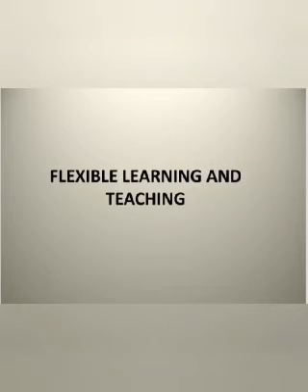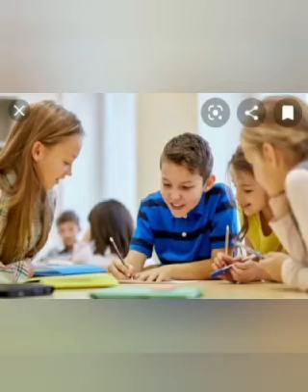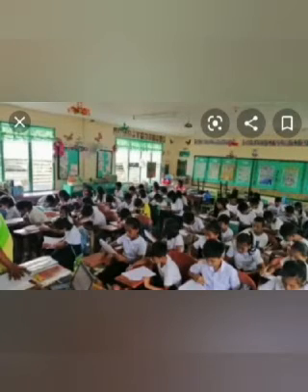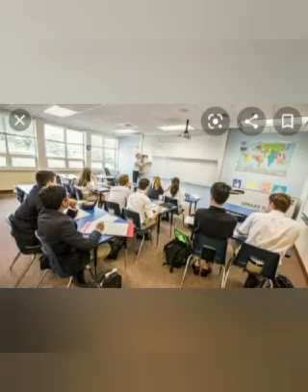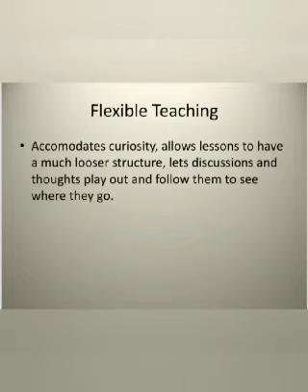Flexible learning and teaching. Flexible learning is a method of learning where students are given freedom in how, what, when, and where they learn. Flexible learning environment addresses how physical space is used, how students are grouped during learning, and how time is used throughout teaching. Examples of flexible learning are face-to-face contact, discussion boards, teleconferencing or video conferencing, print resources. Flexible teaching accommodates curiosity, allows lessons to have a much looser structure, lets discussion and thoughts play out and follow them to see where they go.